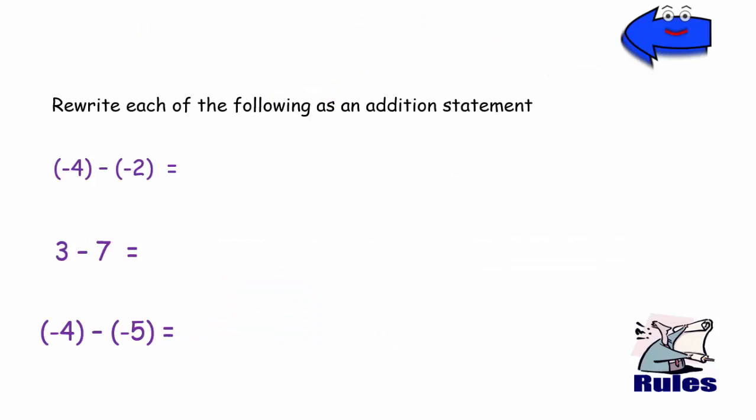In order to make sure that you get comfortable rewriting subtraction statements as addition, I'd like you to practice these 3. I'd like you to take each of the following statements and rewrite them as an addition statement. Keep in mind, you change your subtraction to addition, and you change the sign of the number being subtracted. So take a minute, pause the video, try that out, come on back. All right, hopefully for the first one, you did change subtraction to addition and change the sign of the number being subtracted.